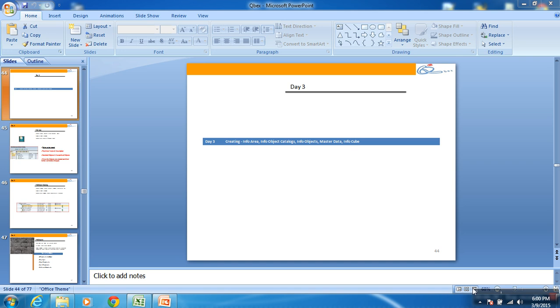And then I'll walk you through on the system. I'll create some cube, load some data, and then run some report just to get the feel of how BW looks like. That's it. I'm not making you learn about cube or something. Just to get the feel of how BW looks like. Then we'll get into details of each of these later.